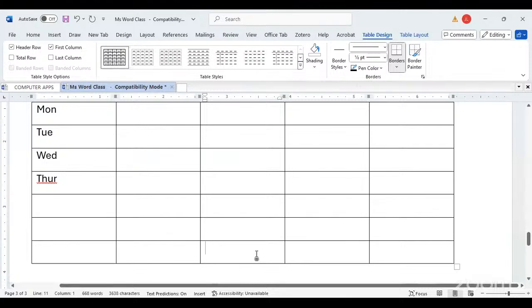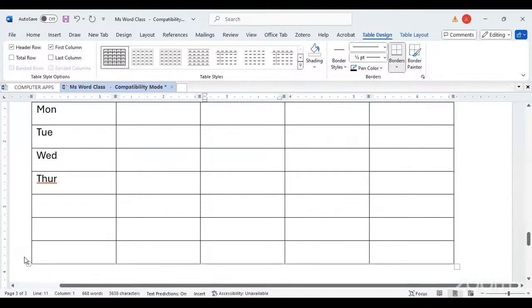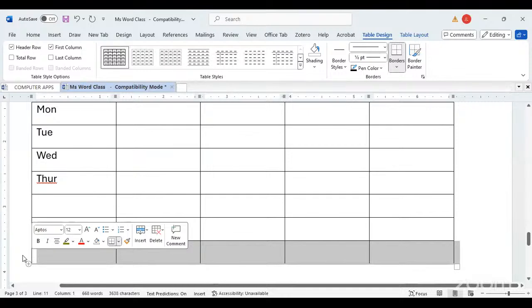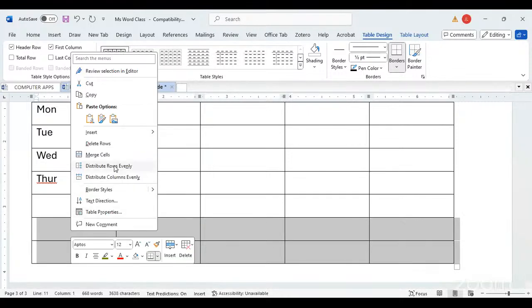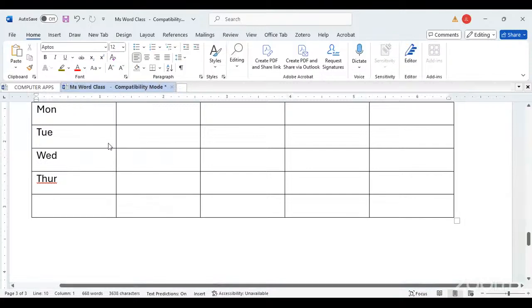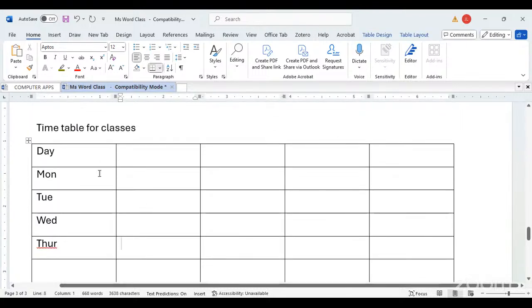There are 3 options we can use to insert rows, and the same thing will be used to insert columns at the end of the day. If you don't want these, just select whatever you don't want, right click and say delete rows, they will be deleted off your table. Okay? So now we have the days of the week.